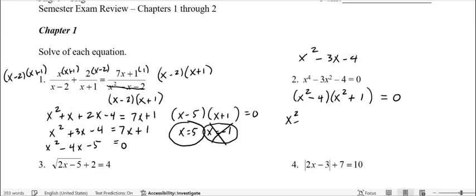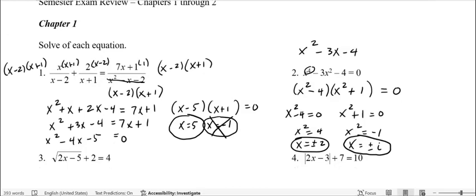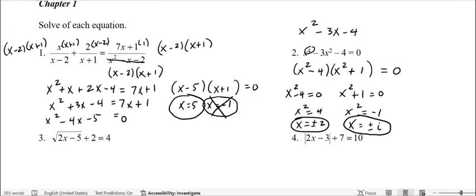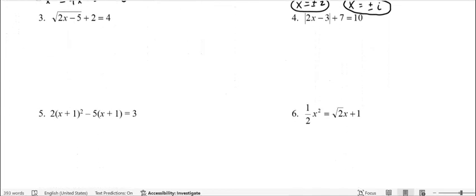And now take each one of these and make them equal to 0 and solve for x. So remember, we're looking for 4 solutions. So there's 2 of my solutions. And then the other 2 will be plus minus i. The square root of -1 is i. Okay, any questions on those 2? That makes sense? So be prepared for problems like this on your exam.